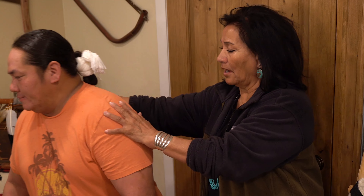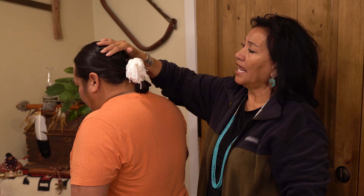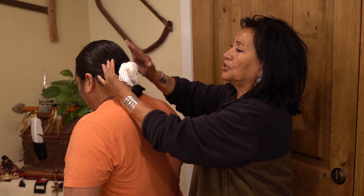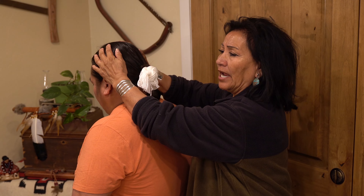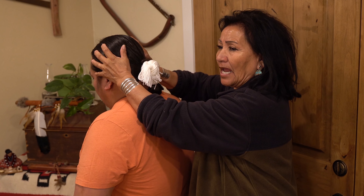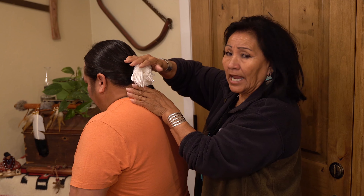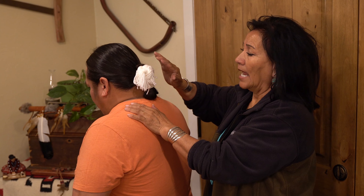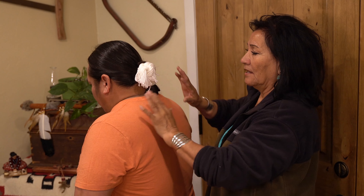I'm going to turn Kalealoha around just sideways. According to the Dine tradition, the hair represents the rain — Nahal Tin. And when you brush your hair, your hair is a symbolism of your wisdom, and all the learning, all in your head. And when you put it in a bun, you're putting your wisdom, clasping it and putting it to your head — the respectful way of bringing your wisdom and tying it here. The string that we use represents the sunshine. It's called Shabal Kloal — that's what the strings represent, how they float like the sunbeams. And the hair represents the rain.